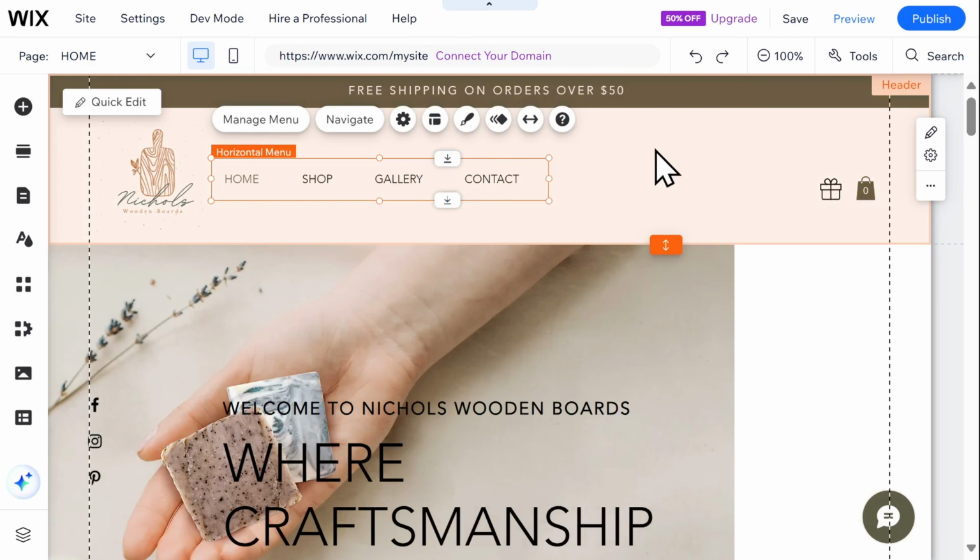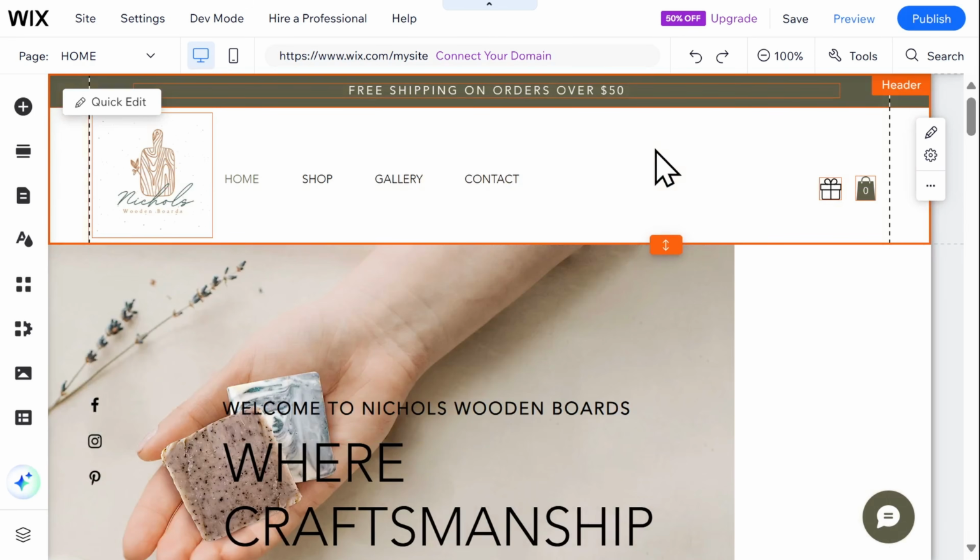This tutorial is going to focus on creating an online store, so we're not going to walk through how to build the entirety of the website, and we aren't going to walk through editing of each one of these pages. But if you want to explore an additional Wix tutorial that goes into detail on how to edit your entire site, you can find the link to that video here or in the video description below.